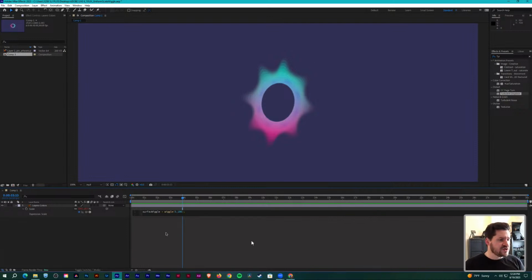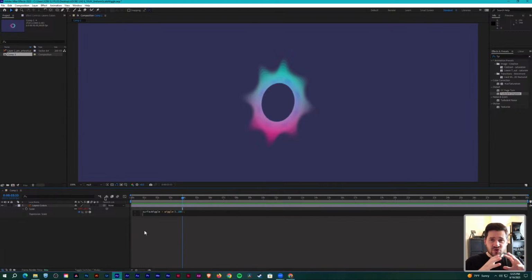So now what we need to do is take the data or the number that's coming back to ourFavWiggle, right? ourFavWiggle's our bucket. Wiggle is going to put a number in there. We want to take that number, whatever it's supposed to be for X and Y, and we want to apply it first to X and then to Y. Now in After Effects, and this is kind of getting a little code jargony if you're not familiar with computer science or code, just look at what I'm writing and ignore what I'm about to say.